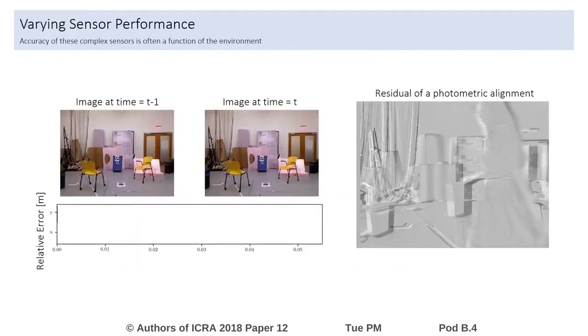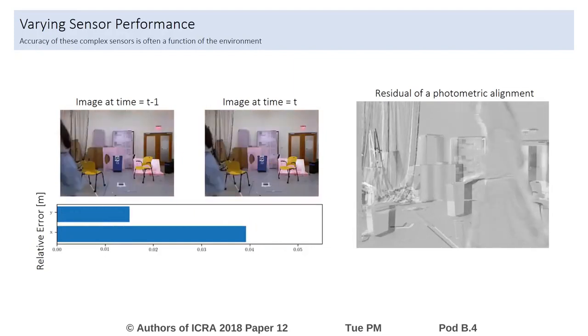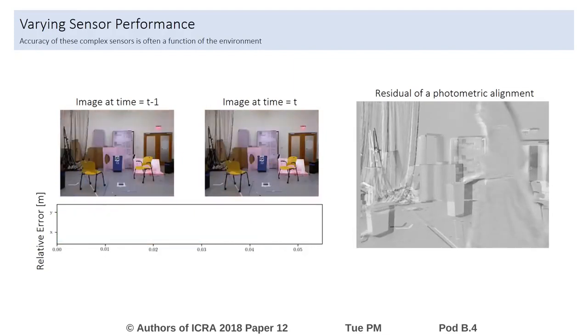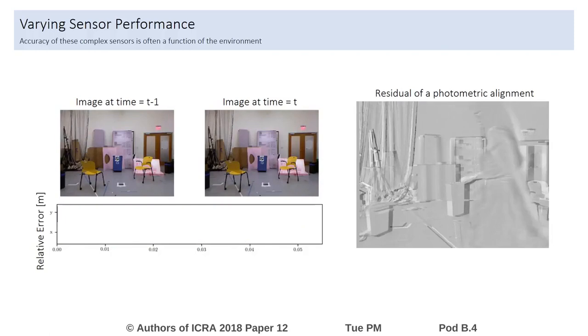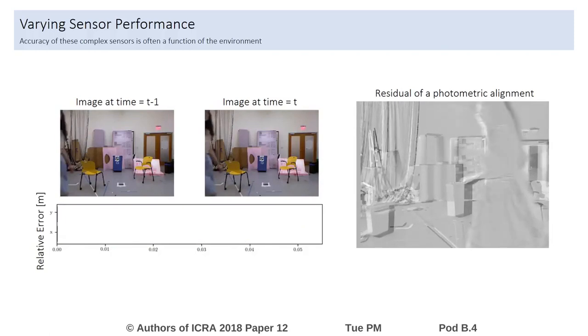The accuracy of such processes is often affected by the environment. For example, as visualized on the left, the error in the estimated visual odometry is larger in scenes with a walking person. The right video shows the dense alignment process of the algorithm, which aligns on the moving person and results in a noisy odometry estimate.